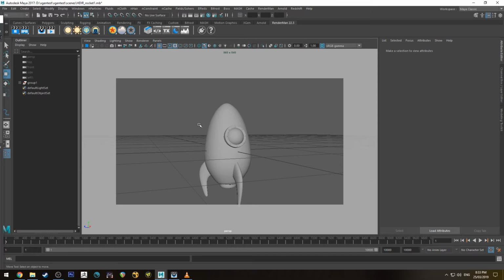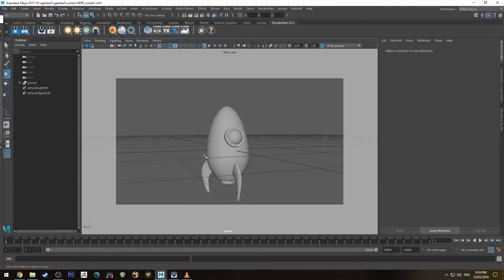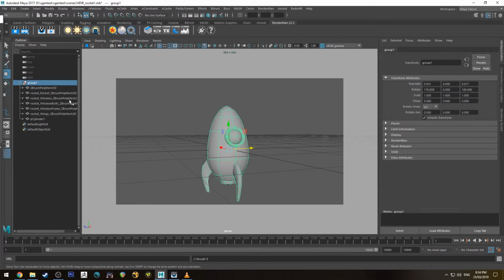So you need a mesh. It can be anything. It could be a cube. It doesn't really matter. It could be a cone if you want to make it look like a rocket. And we're just going to create an nParticle to emit from nearby, and then we'll group it in with your mesh. So if you've just got one mesh, then you just have to create a group and plug the nParticle into that. Or I've already created a group because I've got all mine modeled out in parts because I'm lazy.